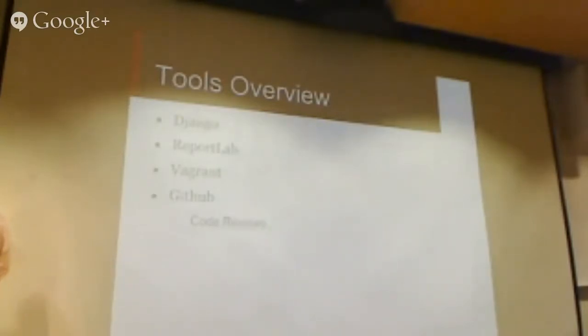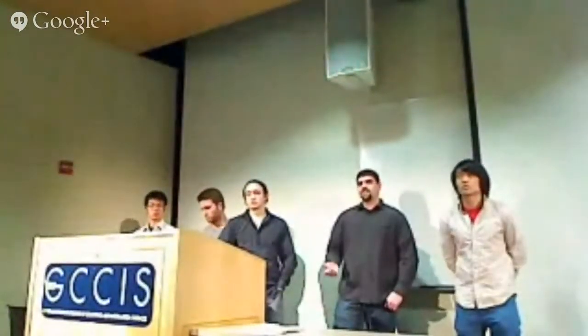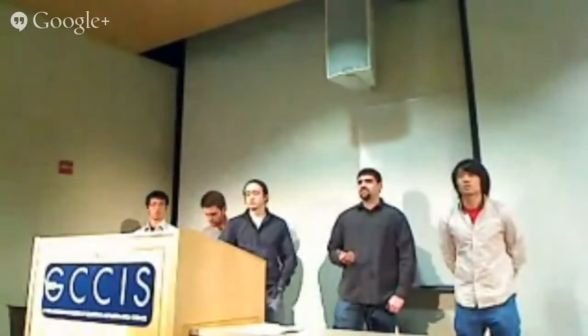And then we did research, and we found Django, and found this worked perfectly for our project because it's a web framework and it works well with databases, which our project now relies on heavily. Django also helped us with the design, because with the Django framework you really just follow their framework and their conventions, so it wasn't as much design on our part, and it really expedited that part of the process. Another library we're using for Python is ReportLab, and this library allows us to generate barcodes very easily.